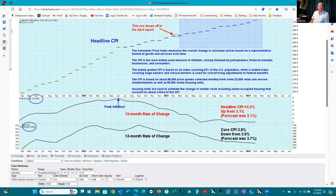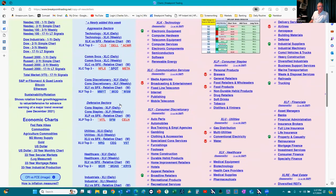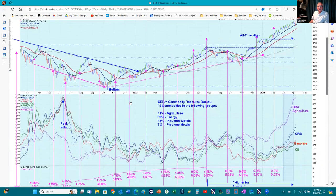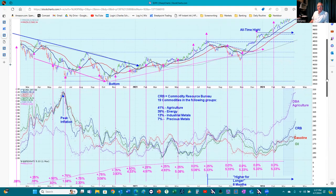So the other chart we usually look at is the commodities chart. The one that I had been using, I've changed this, I've actually added two charts that we'll look at more closely. So this is the one that I usually show. This shows all the rate hikes. Oh my God, look at ag. Look at everything. Everything's up. Yeah, I know. We'll look at that more closely in a second.